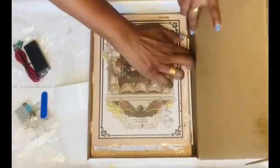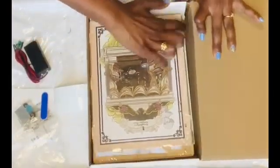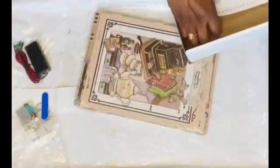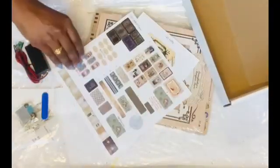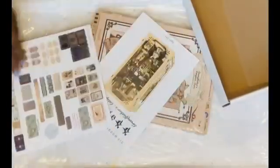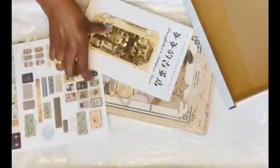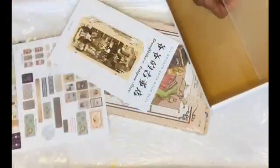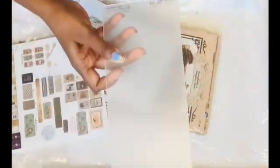And I'm going to open this. This is the main part where all these pieces are stuck in a straight piece of, I would say, wood or MDF, not really sure, but they're really strong, that much I'll say. These are the cute vintage antique stickers, and some of them are pictures and some of them are decorative pieces. And this is the kit book, and these are the glass pieces that go on top and also in the front of the store. And I'm going to show all these things together.